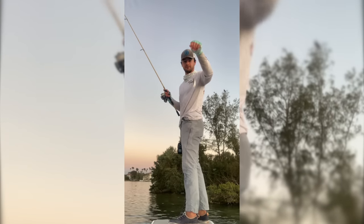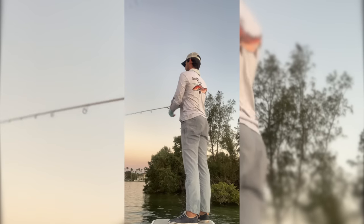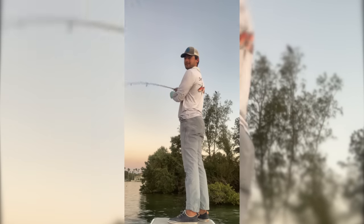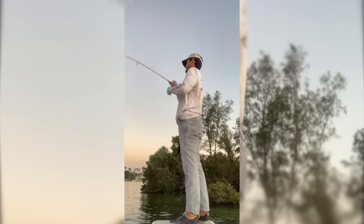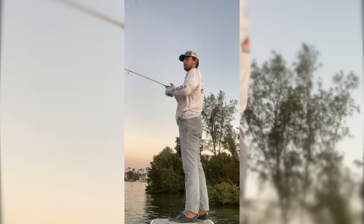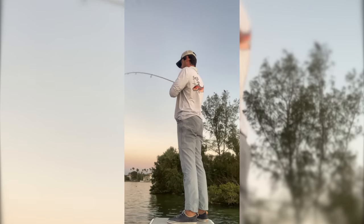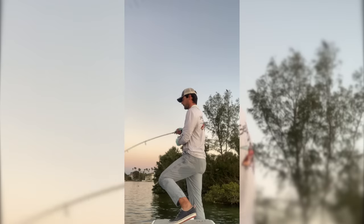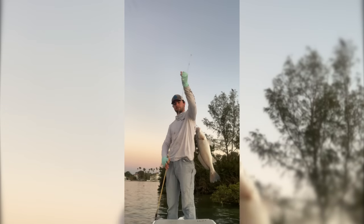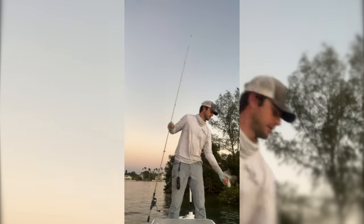Let's see how long it takes me to catch a redfish on this greenback right here. Just freelining him over here by an oyster bar at high tide. Sun's going down. These redfish are fired up right now. That fast. It is that fast right now. Come on over here. It's a little guy. The majority of them are little guys, but getting a couple like low 20s. It's just instant right now. It's so cool. There we go. Get the hook out of him. Get a quick release on him. Little redfish right there. See you, dude.